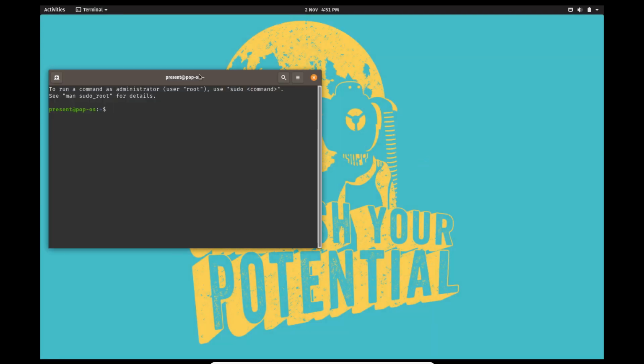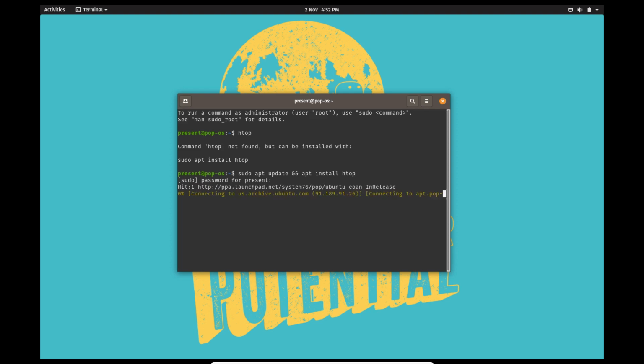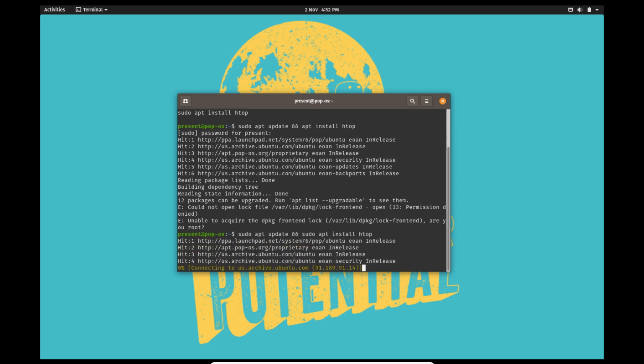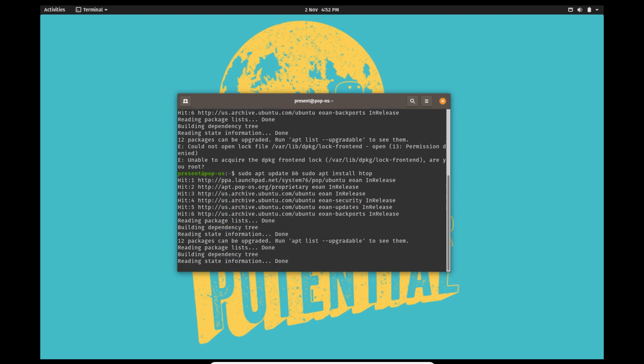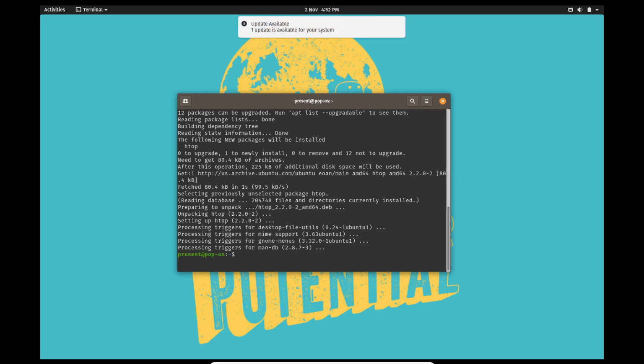Of course, we have our venerable GNOME terminal. I don't think htop is installed, it isn't. So apt update, apt install htop. So let's just do this. It did say there was one update to do. Okay, it's telling me that I'm not. Oh no, I did, didn't I? Okay, maybe I have to do that twice then. Yes, I did. I forgot to put sudo in twice. Okay, so we've got htop installed.